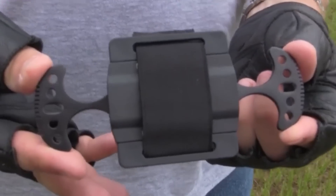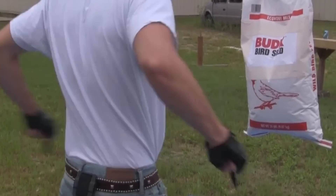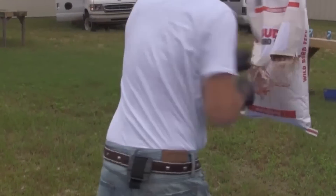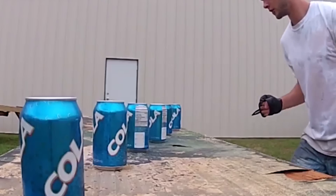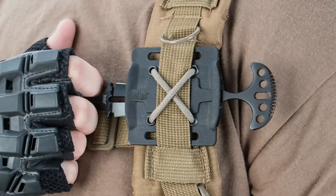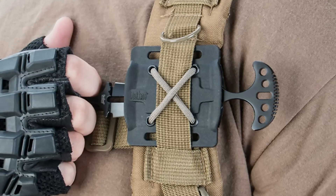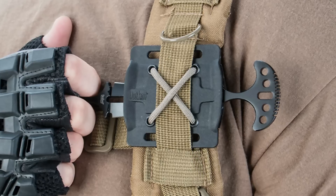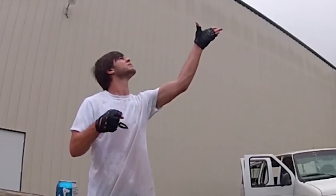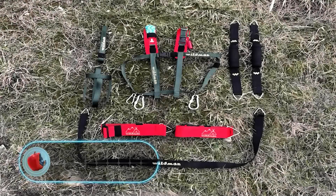Push daggers are commonly used for self-defense today. Here's one example: this set consists of two double-edged knives, each made of rugged stainless steel and featuring a two-inch long sharp-edged blade with an anti-corrosion coating. One nice feature is the sheath, which allows holding both knives at once. The sheath is shock-resistant and equipped with a nylon strap that can be attached wherever you like — for example on the leg, on the arm, or behind the belt.